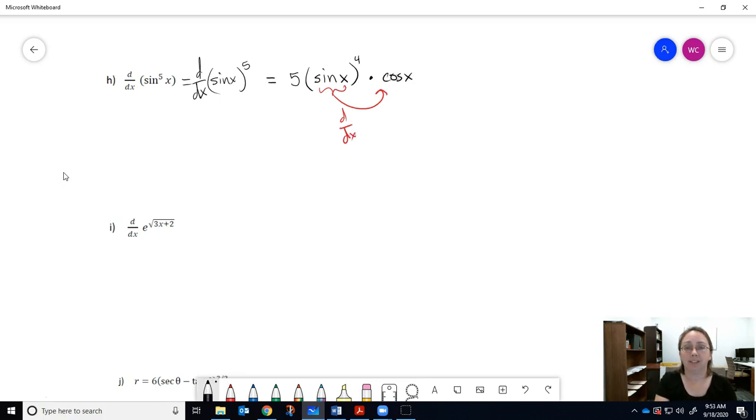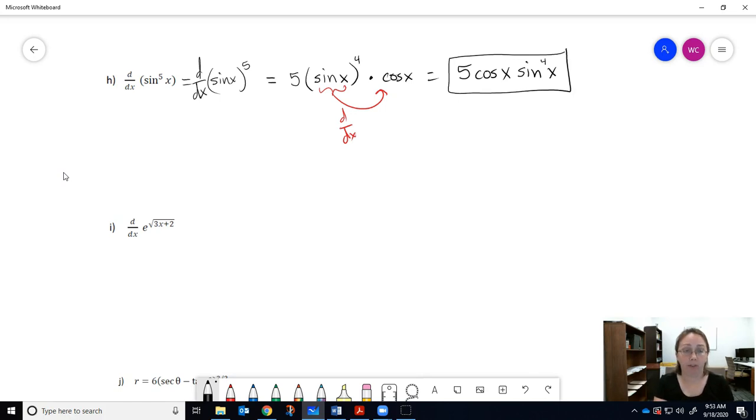Cosine. And there you go. If you want, you can rewrite it. I like to put them in basically ascending order, so I like to put the cosine first, and then sine. You can leave the parentheses with the 4 on the outside, or you can bring the 4 back inside the way the original was written. There you go. That's it. That's the derivative. Let's do a couple more.